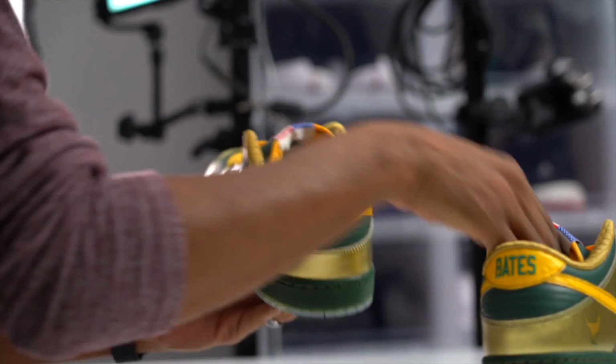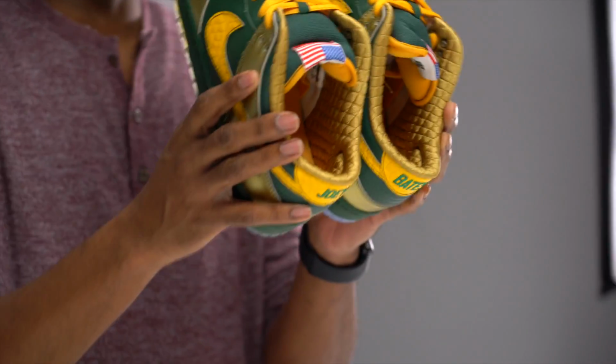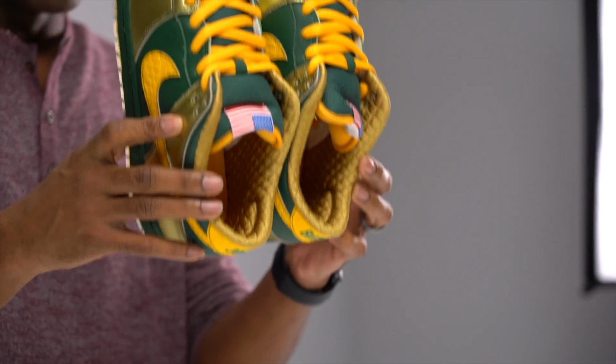So as you can tell, Joey is a super strong kid. He's full of personality, and that really happens with his shoes as well. One thing that Joey likes that I love is Star Wars, but for his shoe, they actually flipped it, and it's kind of dope. So he loves Star Wars, but he also loves chicken. Oddly enough, he loves chicken and he loves Star Wars. And so what they did is, if you look at the insoles of his shoes, there's a good chicken and there is a bad chicken. And that obviously represents the light side and the dark side of the force. But for him, they're chickens.